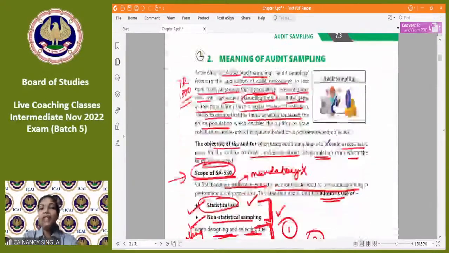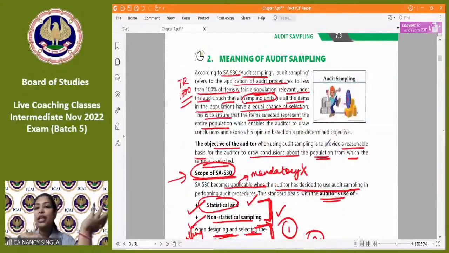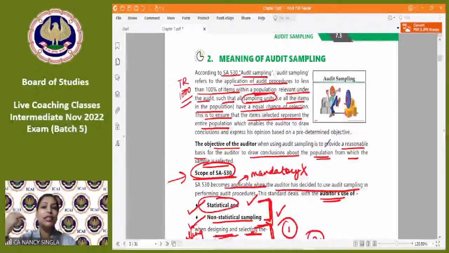Okay? So we started with understanding that traditionally 100% checking was done. But it is economically wasteful. Why? Because 100% satisfaction is not possible, and time and cost are more. So auditors realize that it is possible to get good satisfaction by checking fewer transactions. That is called what? Sampling. Yes, the auditor has to follow certain standards and techniques. And now you know that if you follow statistical sampling, there will be chances that the sample is representative of the entire population. Okay?